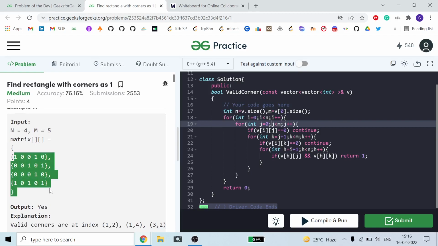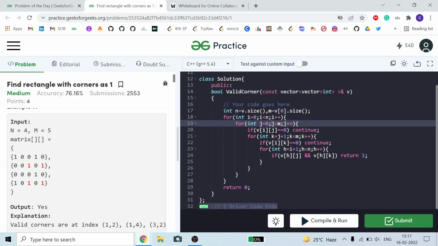Sorry, this is a matrix, and here this corner, like this part, first corner, second corner, third corner, and fourth corner. So these four corners, when we match them, like these two sides and this side.